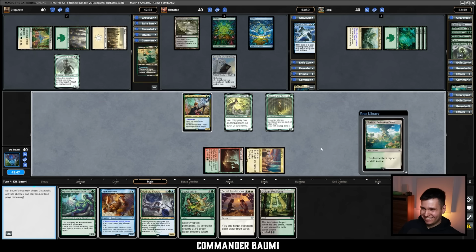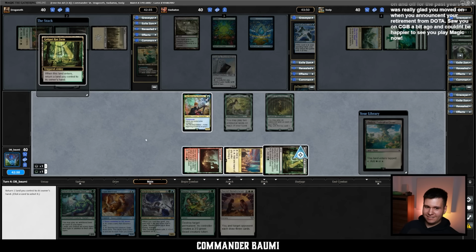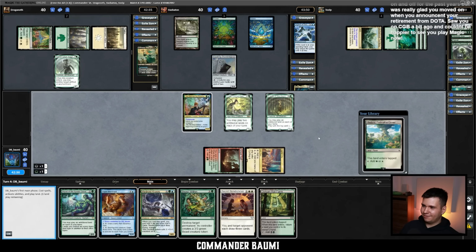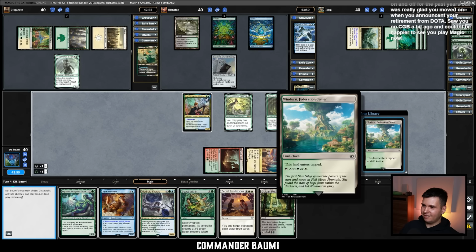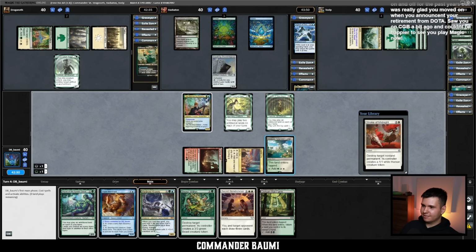Just like that, we just get there every time. So we got an additional land drop now. Let's play another Golgari Rot Farm. Why not? Tap that for mana, and then bring it back into our hand. Very good. Let's play Windrest, Federation Center. Yes, please. Tap this for mana, play a Dryad.